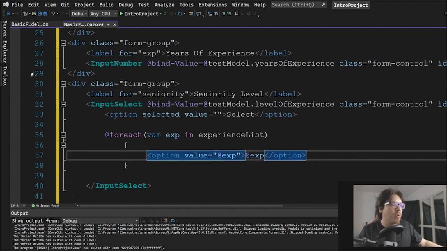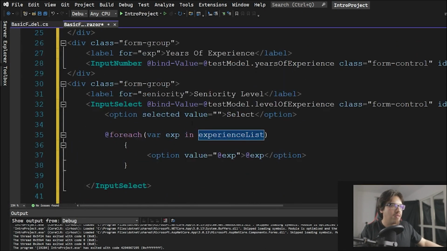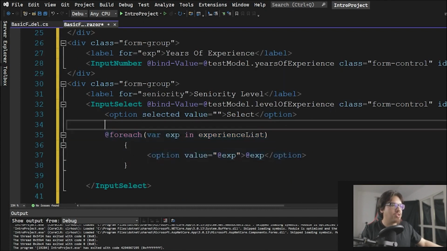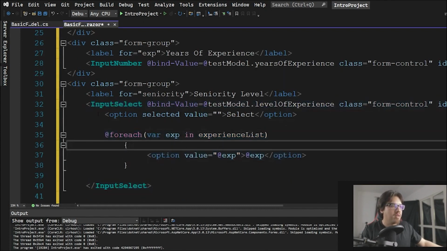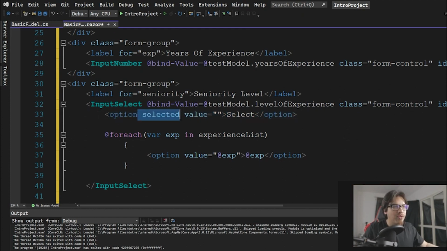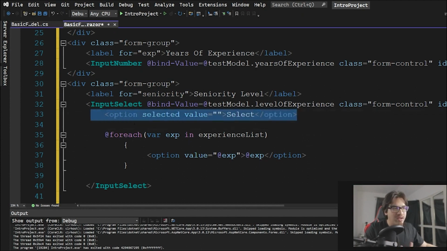So when this renders, it will insert all this into this list here, and then once that happens, it will go through the list and add them as options to this input select, along with this, which is hard coded by us, but that's fine. You need one of these options to have this in order for it to be counted as selected. So this is the really easy way of doing it, by just adding something like that in there.